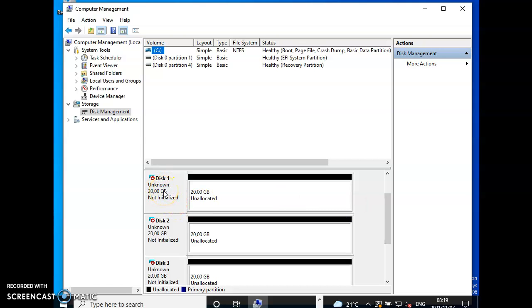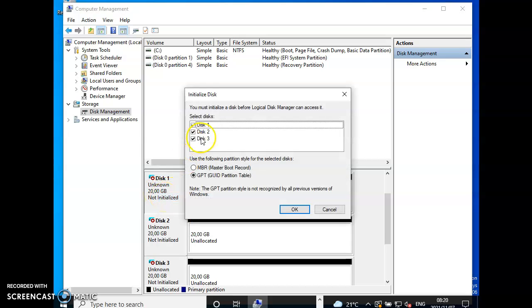So all you have to do is right click in this space, select initialize disk. You come into where you have your disk 1 label, right click in this space, select initialize disk. So this will initialize the 3 disks that we've just created.